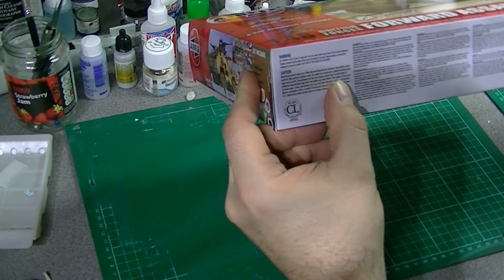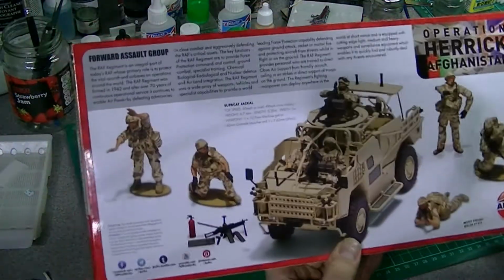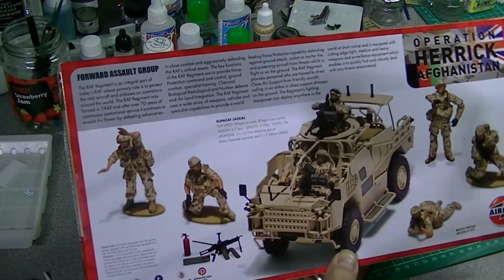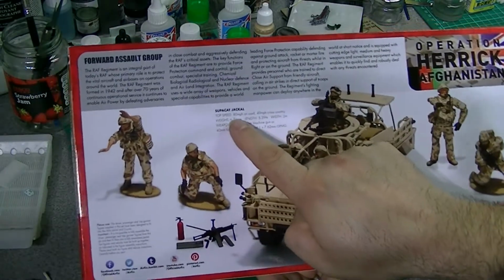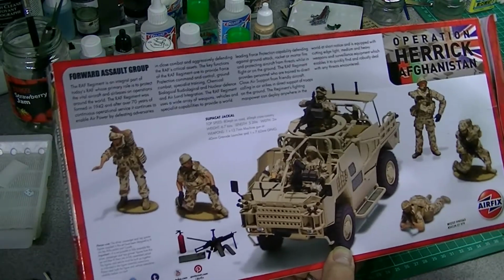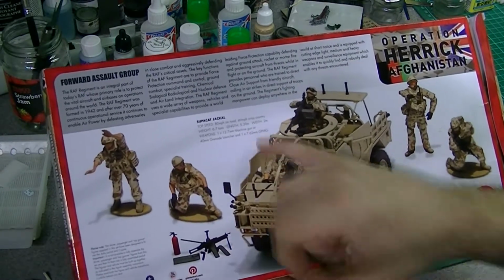Bit of warning information on here. Looks like we've got some Cartograf decals here, so that's good. Right, let's crack the box open and see what we get. Oh, sorry, didn't show you the back. Here we've got what looks to be a photograph of the actual made-up kit with your figures, which is great because you get some crew figures for the actual vehicle, as well as some additional guys. There's a bit of spec on the actual vehicle. Top speed 80 miles per hour on the road, 49 miles per hour across country, and there's various height, weight, length, width of the real vehicle, what it carries, a grenade launcher, machine gun, etc.